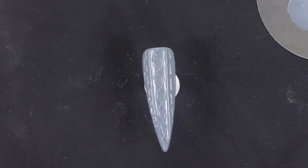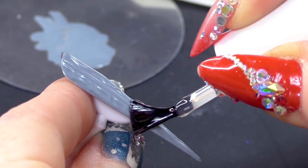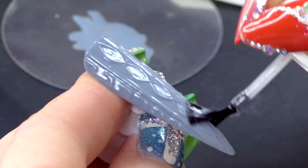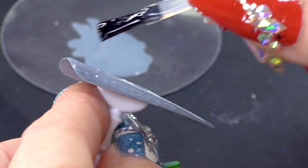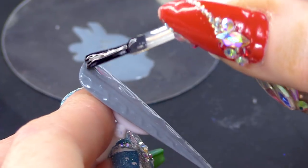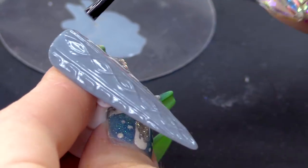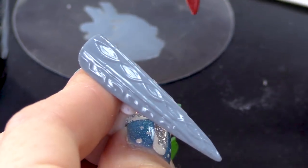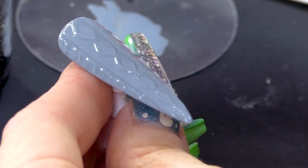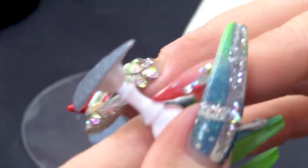So I'm gonna topcoat that with the Urban Graffiti topcoat — this is gonna be the shiny one. You've got to make sure you drag off any excess because it will diminish the effect if you put too much on. Go back over and just drag off the bulk. All you want it to do is add the shine. You get some clients that want a shiny look even though I've never seen a shiny knitted jumper.